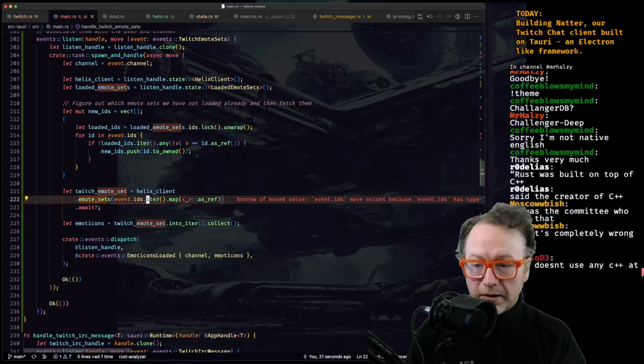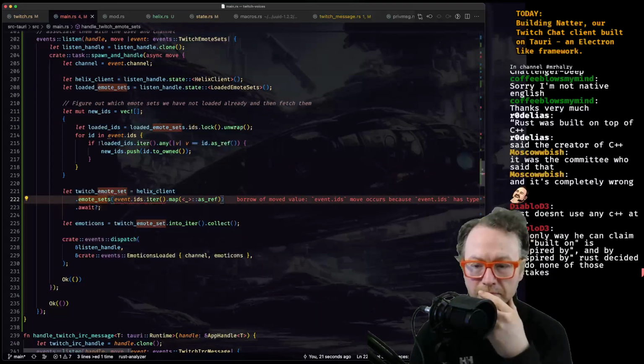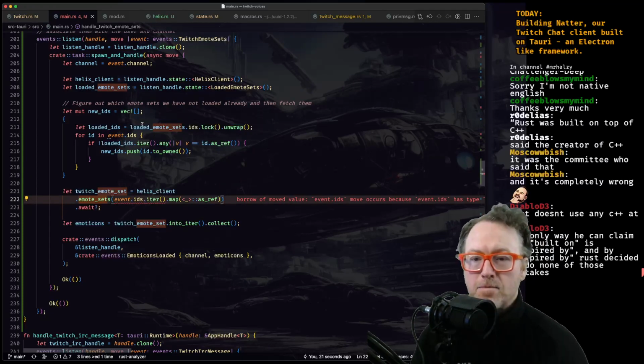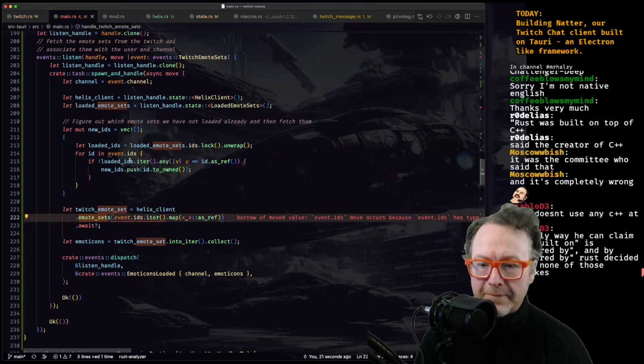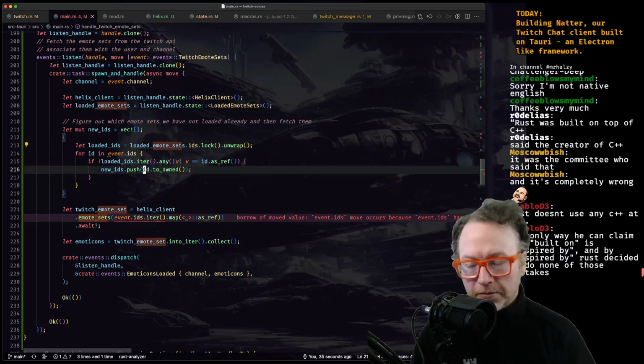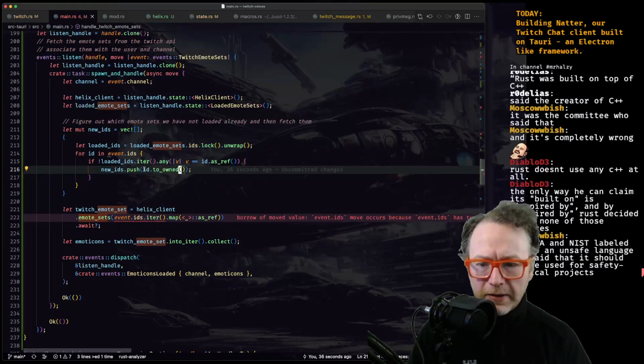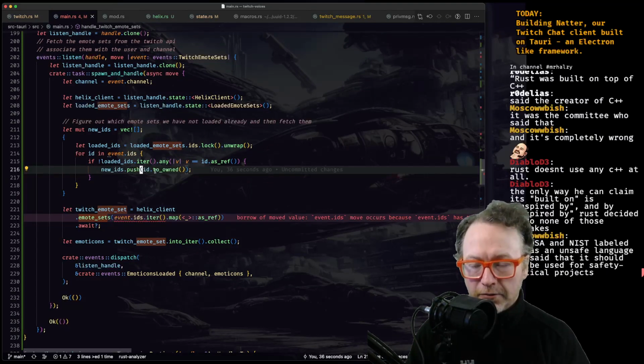That's okay. You know what? I wonder... Like, we could have avoided that if... Okay, we're going to just play around with the language here for a moment. Instead of allocating here, when we take this ID, which I think is a Cow str, right?